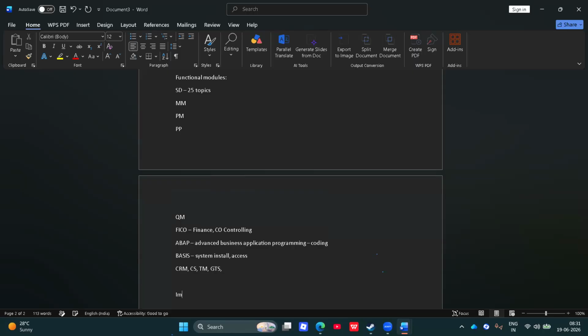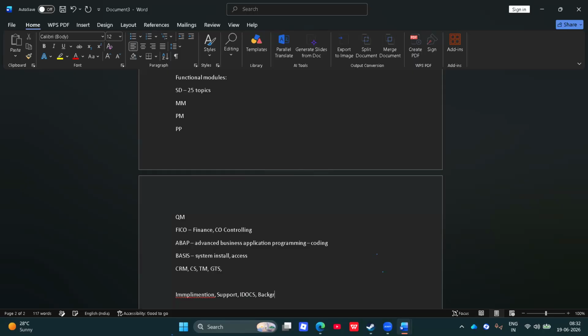Real-time topics like what the implementation project is, our roles and responsibilities, implementation project, support project, and IDOCs, which are very important. This is integrating from SAP to other systems, SAP to non-SAP or SAP to SAP. The integration happens based on these IDOCs, and I will teach you the IDOCs.